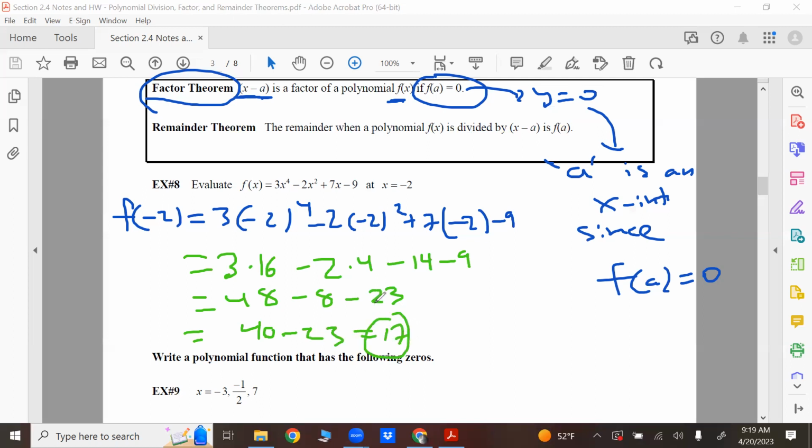All right. So here's the issue with this process. You can make an error pretty easily, right? Because a lot of negatives, a lot of subtraction. You could have done this if you wanted to. And you could have made an error with this process also, but you could also have done this. You could do synthetic division for this problem.